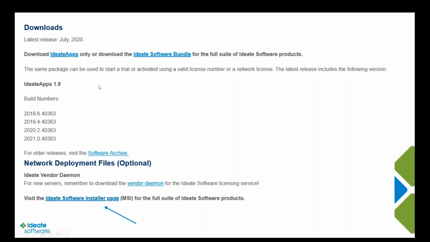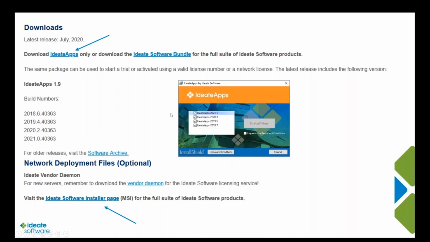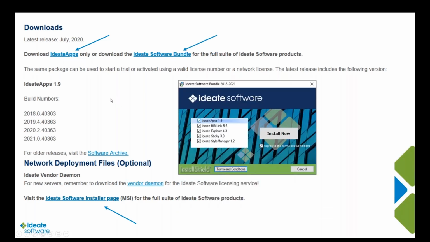I also wanted to just briefly touch on the different ways you can download Ideate software, because it could be a bit confusing. We have the individual software, which is an exe that has a little UI and it lets you choose the version. But each solution has their own, and there's only one solution in them. And we have the bundles, which is the bundle install, the first one I was showing, and that one has all the solutions.